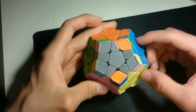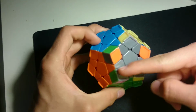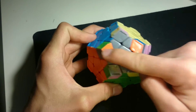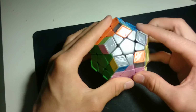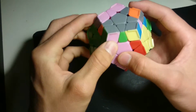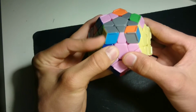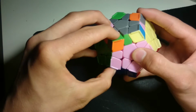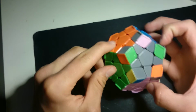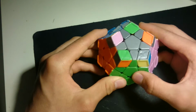So we can do either like this or like this, but as soon as we hold it like this, these pieces are safe, and we cannot get this down here. So it will move this to here, and these are in a rotation. So we'll hold it like this so it can go here and do the algorithm. Left, right side comes up, twice to the right, left side comes up, twice to the left, right side down, top to the right, twice, left side back down, and to the left, and it should have moved these around, and as you can see it did. So now that we have one correct, we're going to put it facing us so it will not get messed up.